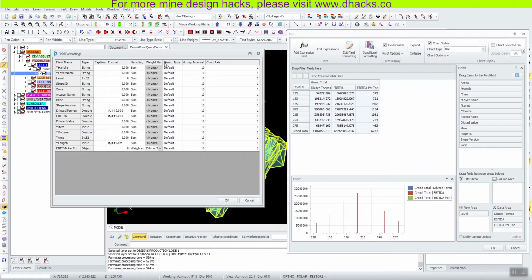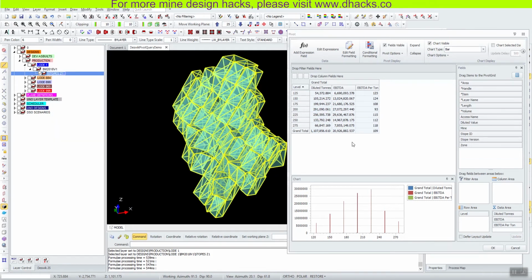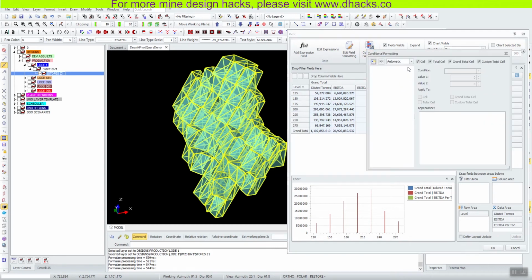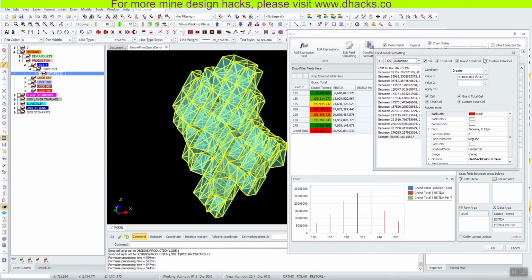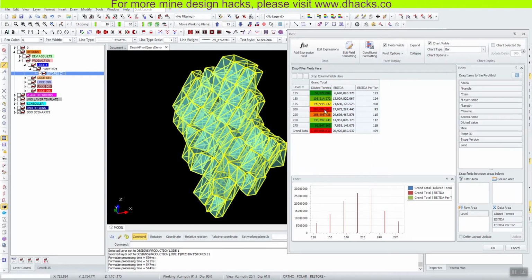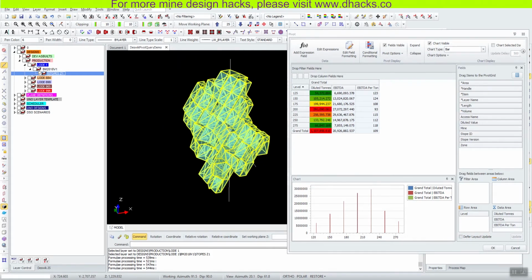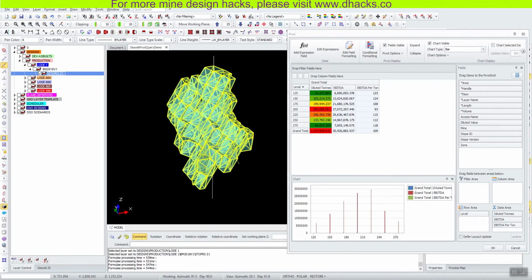So right in here, here's a more powerful formatting tool than in Excel. You can use weighted average. Click OK. Right away, you can see your EBITDA per level. And quickly, you can apply some conditional formatting and say, I want to use a color-coded format. Right away, it'll show you where your highest value is in the design. That gives you a quick sense of probably where you want to go after first. So in this case, it's this level.